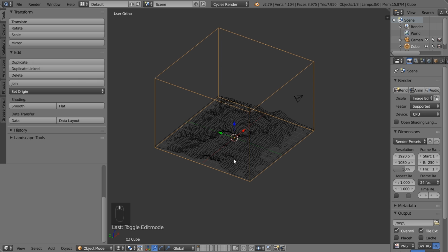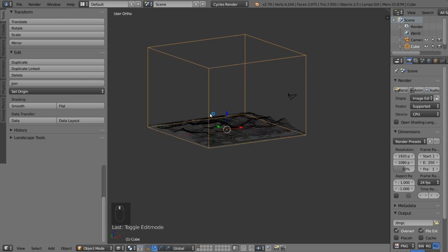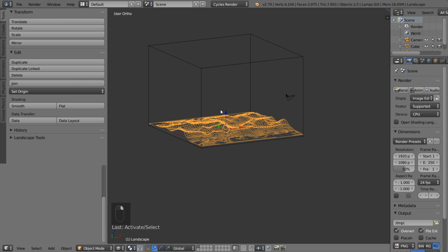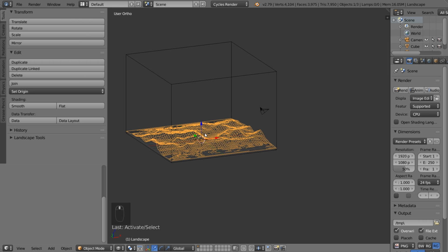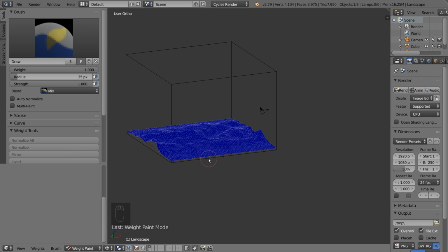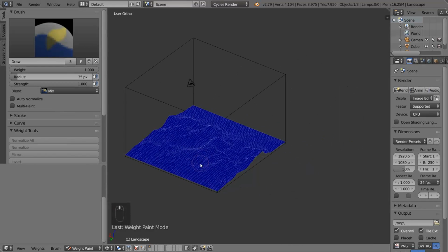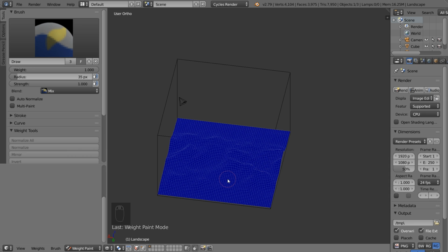So the way I'm going to simulate is there's a few different ways to have the ground emit smoke. You can have particles, you can adjust the geometry, you can have volume, but what I like to do is I like to use weight paint. So I'm going to switch to weight paint, and this is really cool because you can choose exactly what parts of the mesh you want to emit.